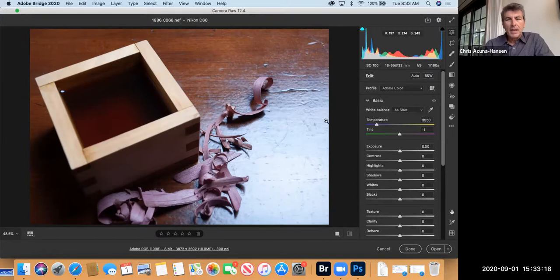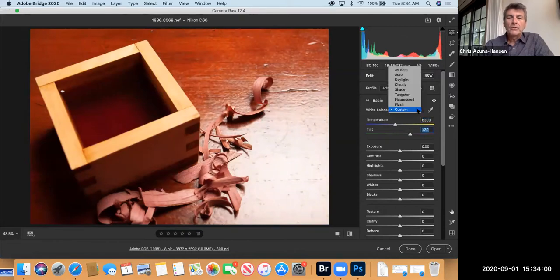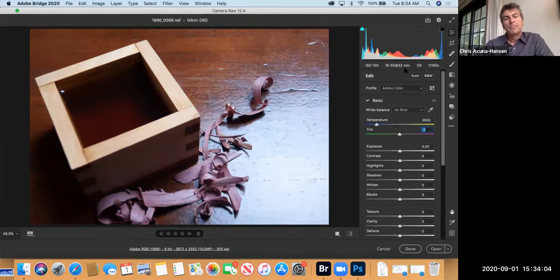So I could try to get rid of that. And I could go through these different selectors like, oh, I was shooting under daylight. And you can see how it sort of adds some yellow red to that image. That's a little too much for me. I can also come down here to the custom slider and go, oh, you know what? Let me go here to as shot. I can come down here to the custom slider. Oops, what happened? And I go, you know what? I want it a little cooler, or I want it a little bit warmer. So I can use this slider here, or I can change the tint of it. Oh, it needs a little more green, or it needs a little more magenta. So I have those sliders available to me. I'm just going to go back to as it was shot.